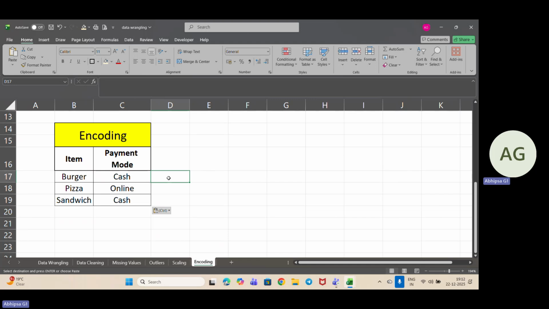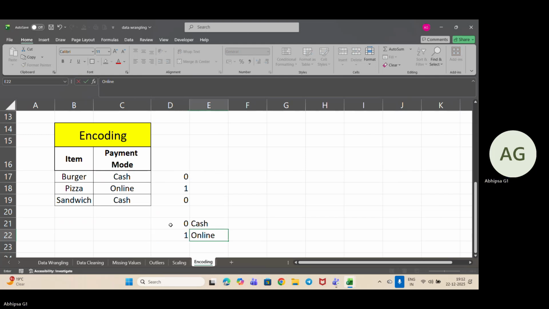Now let's change it to 0, 1 and 0. What this means is 0 means cash, and when we get 1 here, that means online. This is how we have segregated it and used it accordingly.